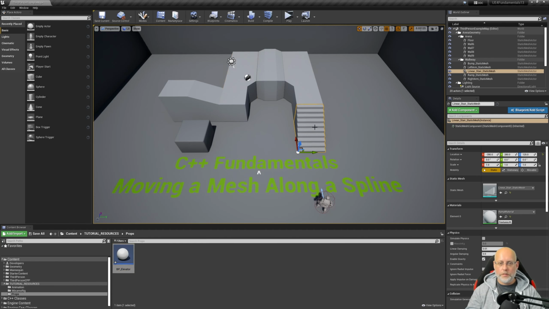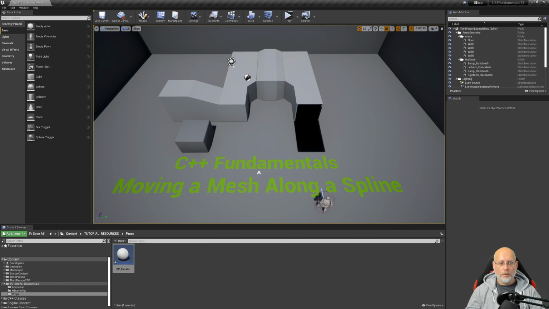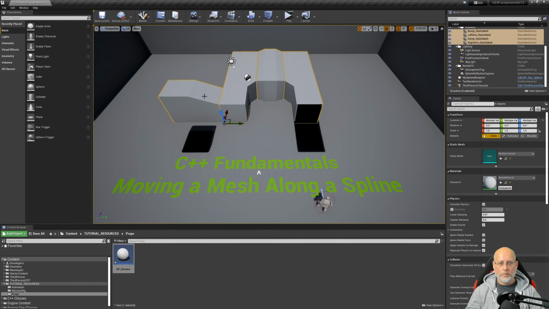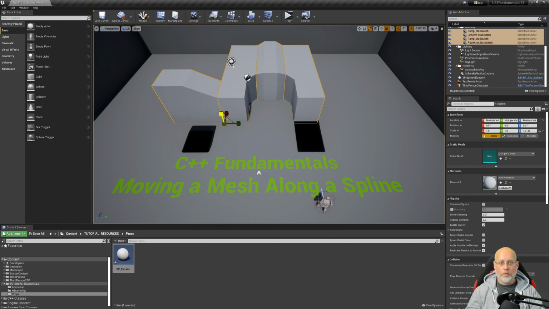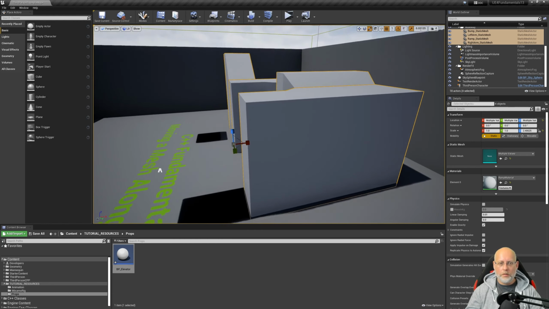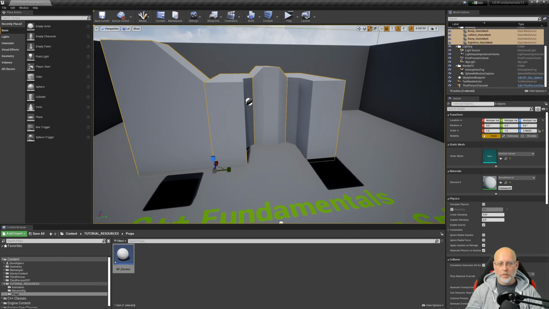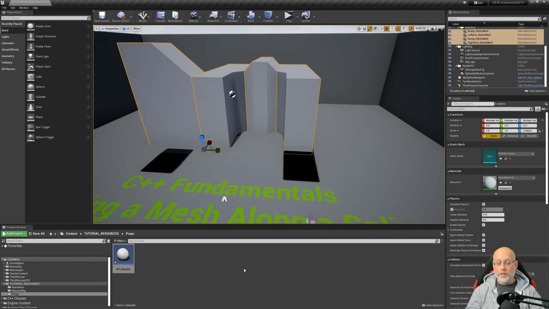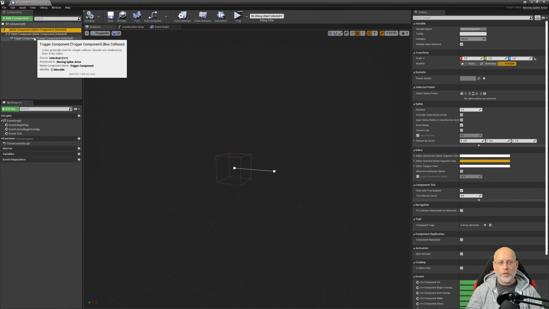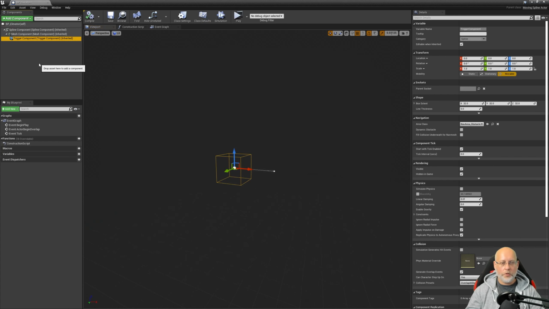So let's get rid of these actually stairs while we're here. Let's get rid of this thing. And let's take all of these objects here and scale them up just a little bit so it's much harder for us to get up there. Okay. And I'll recompile the lighting in a bit, but that's what we're going to try to get up to. As you can see, our character is definitely not going to be able to get up there by himself. But our elevator is going to help. So let's take a look at this elevator object. And you can see we have our spline component, we have our mesh component, and we have our trigger component.